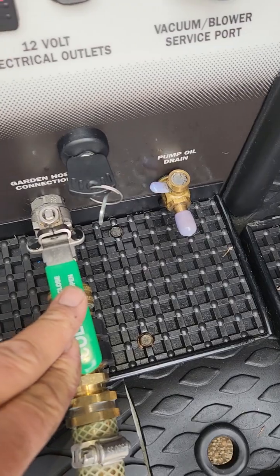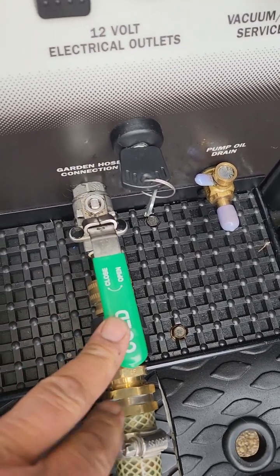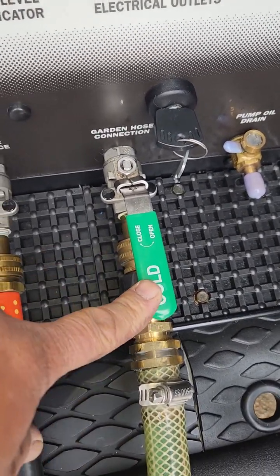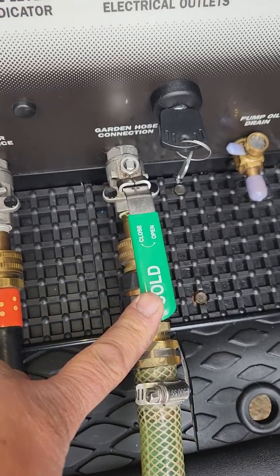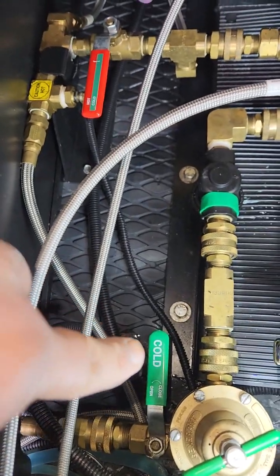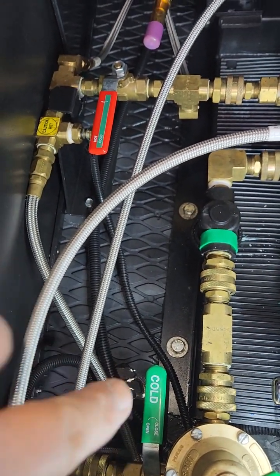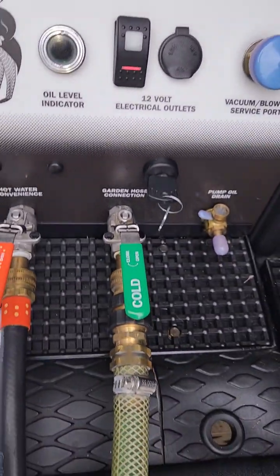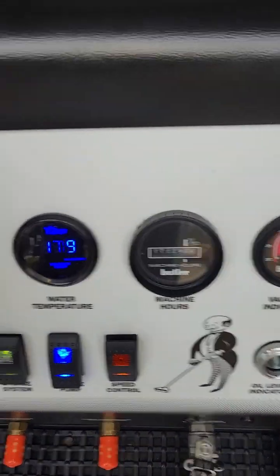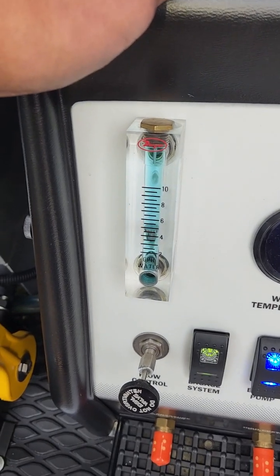With this connected, just assume that this is coming from your water tank. Instead of it coming from the garden hose panel, this is coming from the fresh water tank. The fresh water tank valve down behind the panel is also green — you can see that there, cold. The same rule applies, except that would be your water source from the fresh water tank. Instead of doing that, I'm pulling it from the garden hose feed on the panel. I know that's pretty confusing, I'm sorry about it, but I just had to get this video done. Hope you're having a great day.